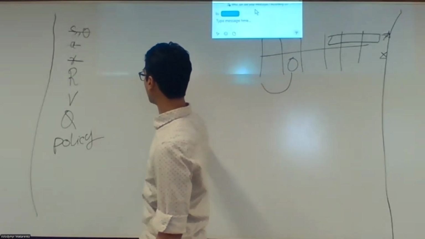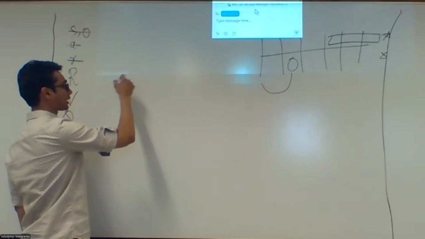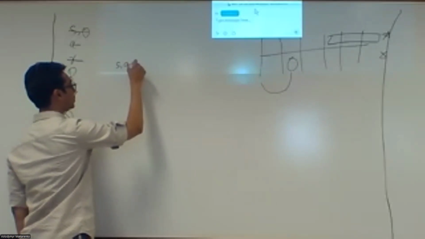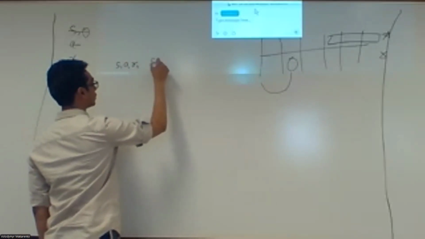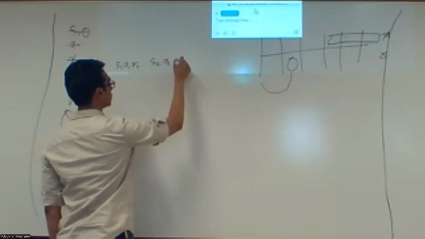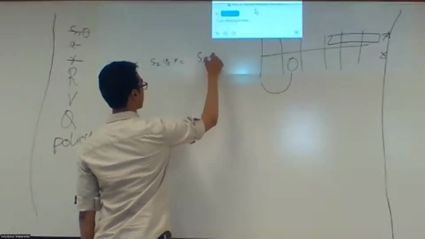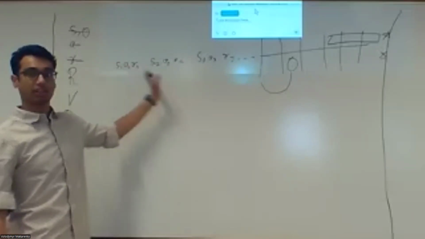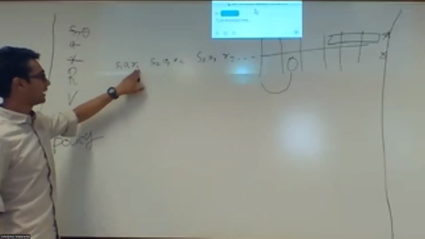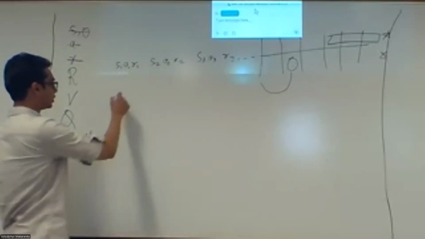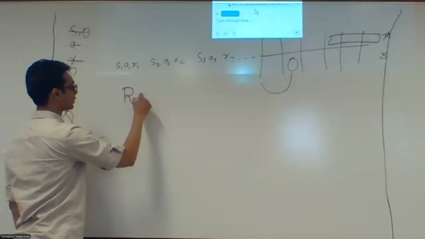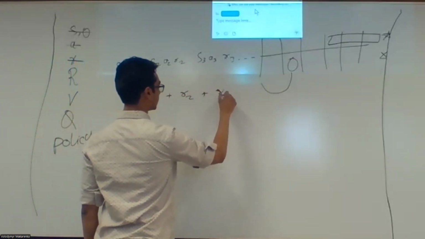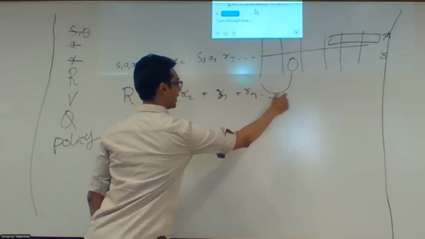A more empirical way to think of reward is if you have a series of actions: state one, action one, reward one, then state two, action two, reward two, state three, action three, reward three. If you have a series of state, action, reward pairs like this, the reward is the individual reward you get. The cumulative reward is going to be R1 plus R2 plus R3 plus R4, and so on. Is that right?